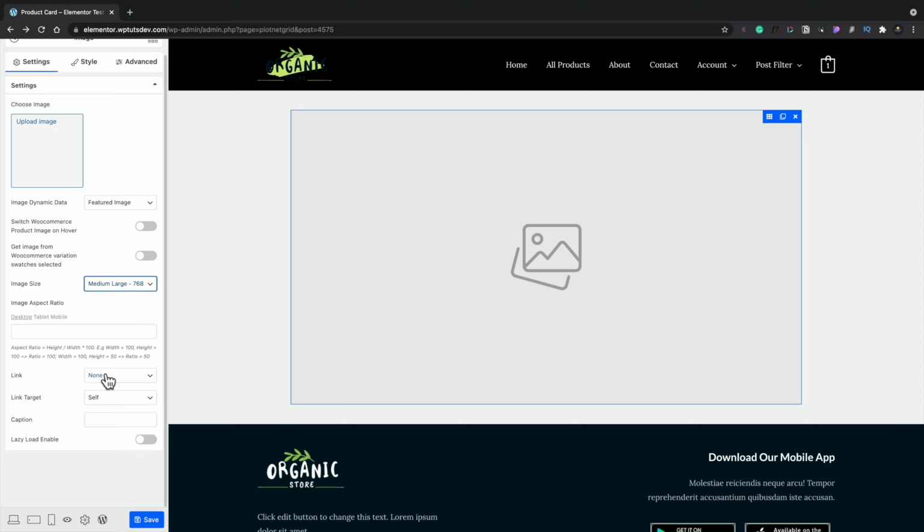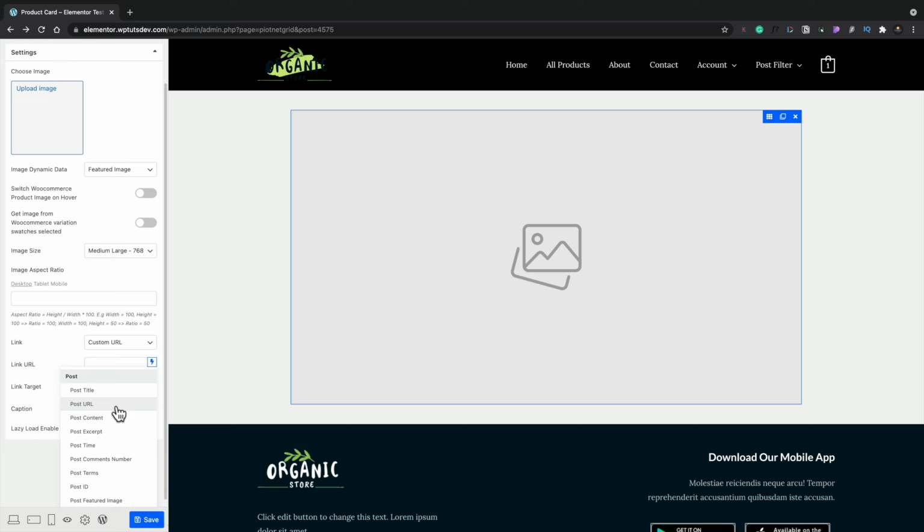Next up, we've got the ability to set where we want this to link to if you want to make the image a link, which in this example makes a lot of sense. So we can just open that up, and much like other tools we've talked about, you can choose between a custom URL or just the media file itself. Custom URL makes sense in this example. It opens up the link URL. We can click on the little dynamic icon and we can say we want this to go to the post URL. Really, really straightforward stuff. Like I say, if you're used to working with tools that have dynamic data facilities built into them, like Elementor Pro and Oxygen, this is going to be really self-explanatory and pretty simple to work with. You can set your link target, any caption you want, and if you want to enable lazy load for the images.